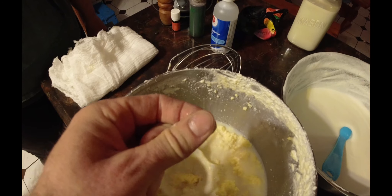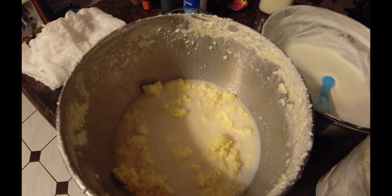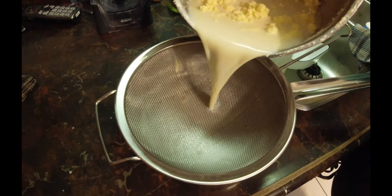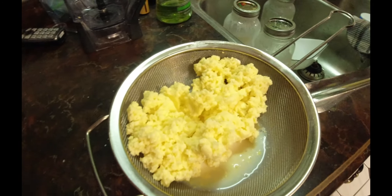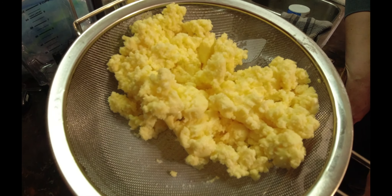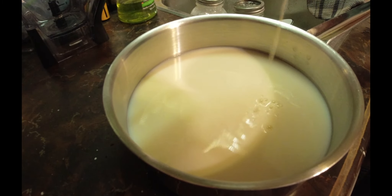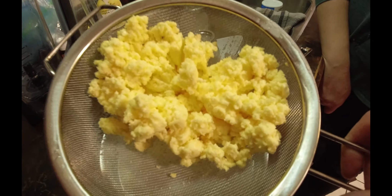We have to press it a bit as well to get all the buttermilk out — rinse it, rinse it, rinse it, she says. Okay, time to pour the butter into the strainer with the buttermilk. Well, that was more than I was expecting — look at that! There you go, fresh farmhouse butter straight from a Jersey cow. And there's the buttermilk — that's magically delicious as well. So we'll let this strain off and then we'll give a quick taste test. Actually, let's just do it now because why not — butter is good. We just need to add a little bit of salt to be perfect.